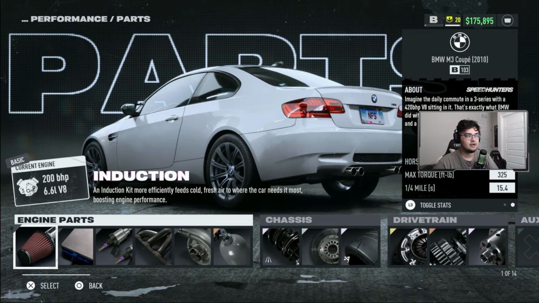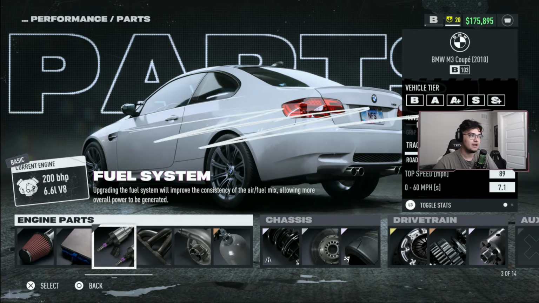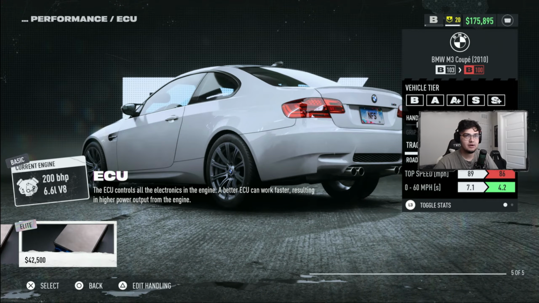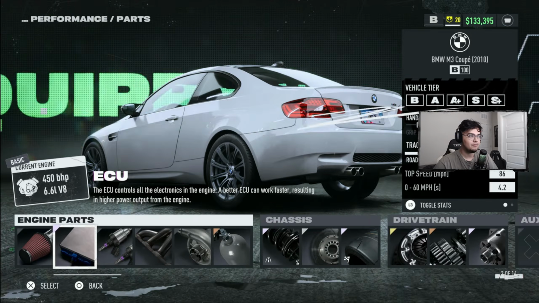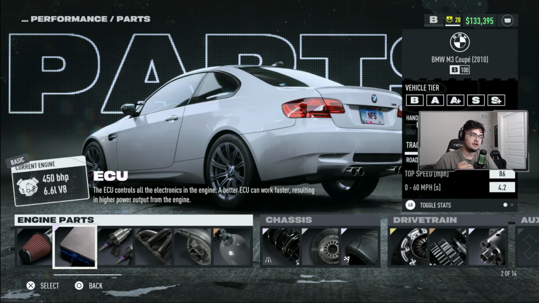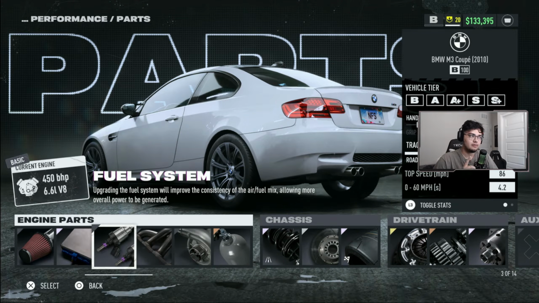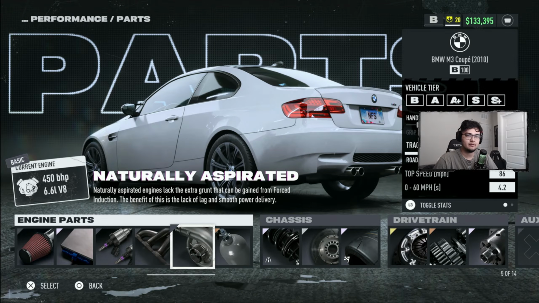So right here, I'm going to start with the bigger items. The ECU, I'm going to see how much it takes upgrading to actually throw it out of the class. It seems like I can max this out. The most points that are going to be added to your overall score are going to be from the fuel system, the points, and obviously the forced induction.